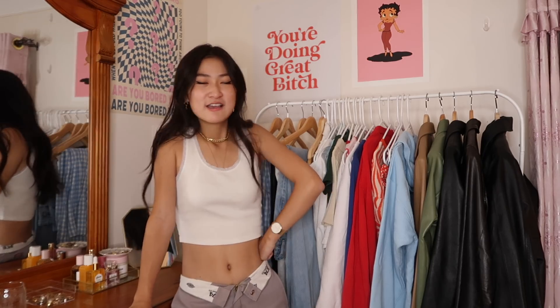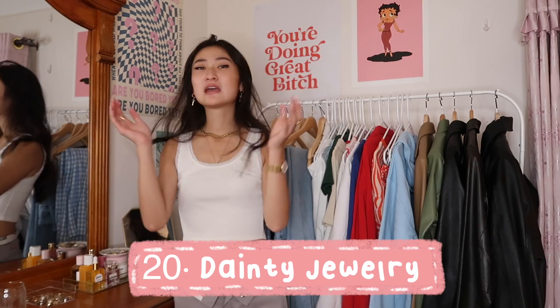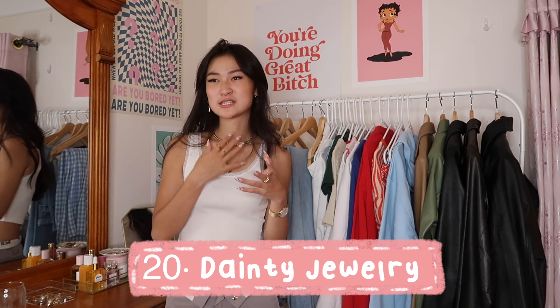I really like wearing boots — no one can touch me. And I think having just a few pieces of jewelry is always really nice to wear throughout the year because it makes the outfit more complete. Investing in a few jewelry pieces at the beginning of the year would be a good option. That is all the closet essentials I have today.